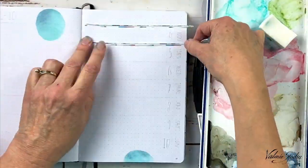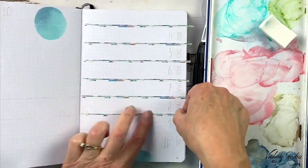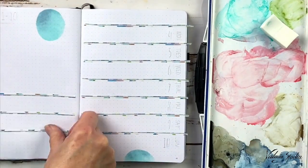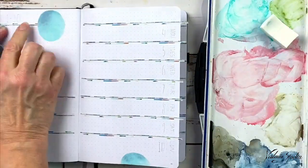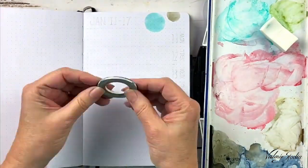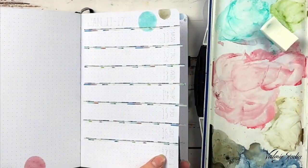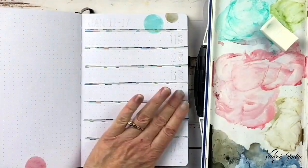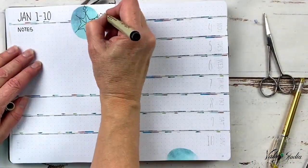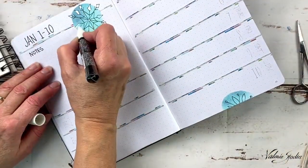And now I'm doing something I've never done. I am putting strips of very thin washi tape instead of lines to mark my days of the week. Why I'm doing this is because I'm not sure that I will really like this. So I thought if I don't want to write in each little space of the day, I could take the tape off, erase the lines, and just write down the whole page. And that way I won't have a bunch of blank spaces in my journal, which I dislike.